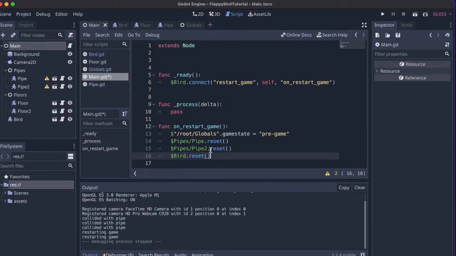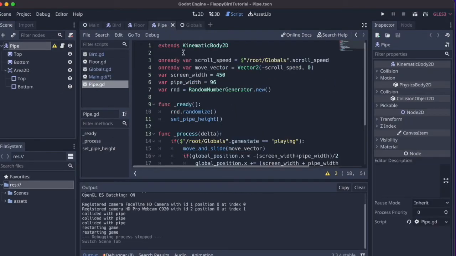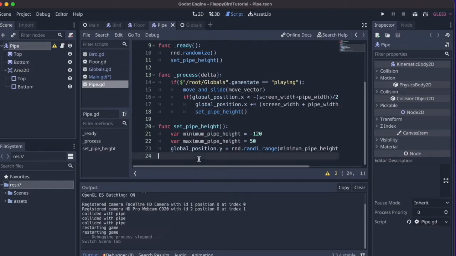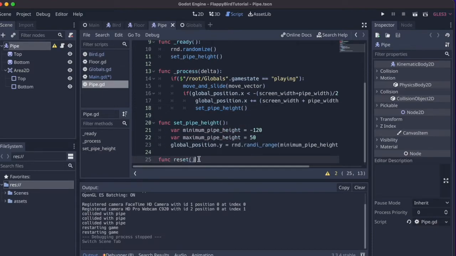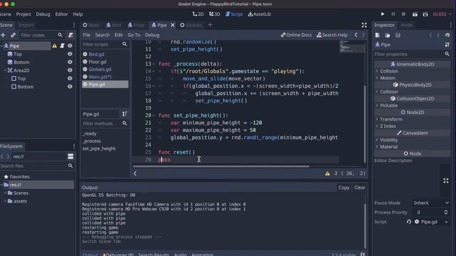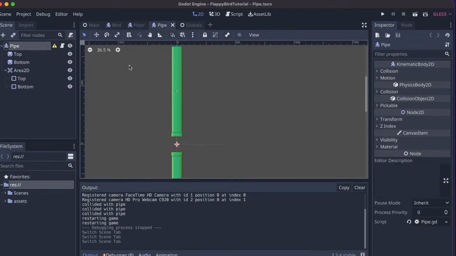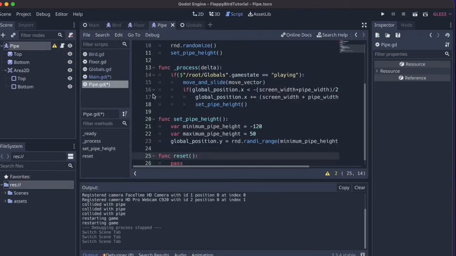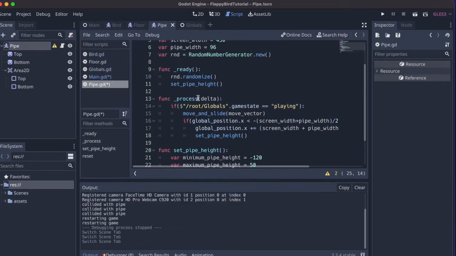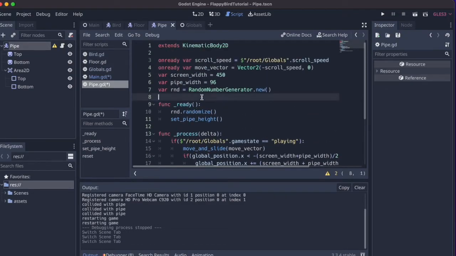Let's do the pipes first. So we go into the pipes here and we set up a reset function. Reset. I'll just write pass here for now. So all we need to do really is to set the position back to where it started, and we already set a starting position for the pipes here when we started, so we can grab these positions here in the ready function, or we can use that onready keyword that we used before.